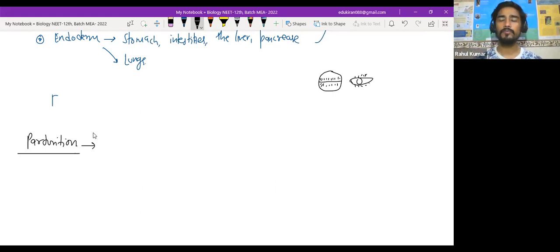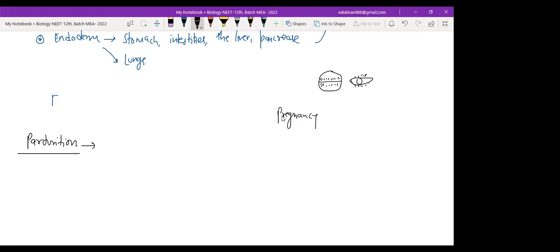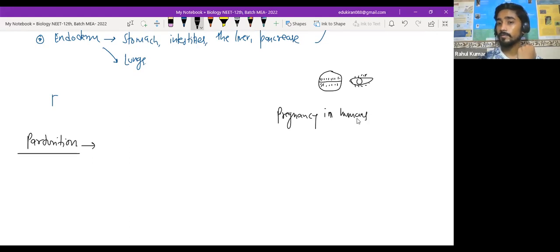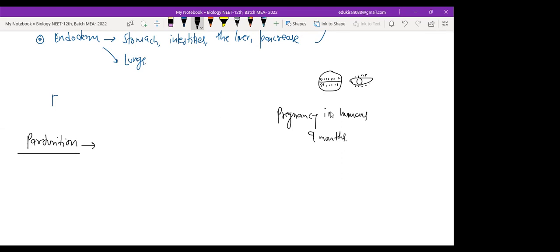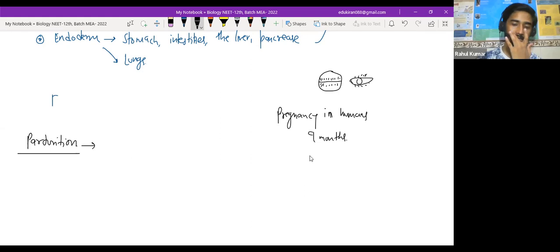So you know for humans the pregnancy is 9 months, but you may have to remember it for some other organisms as well that have been asked. Which animal has the longest pregnancy? Elephant. Yes, and how long is it? 12 months. Sorry? 12 months. No, it's not the longest then. 9 months is in humans, and you see that an elephant baby can be developed in 12? In elephants, it is 22 months. Massive, no? Which means almost 2 months shy of 2 years. So an elephant has to carry the baby and develop it inside its womb for almost 2 years.